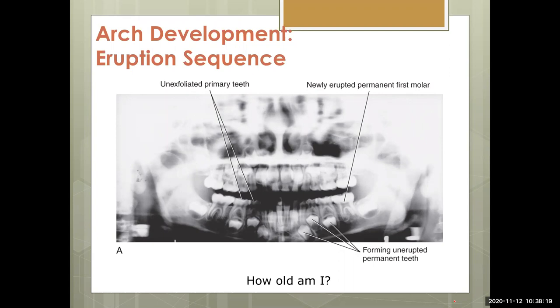Could they be like eight? Eight, yeah, eight. Okay. I'm going to say no, and here's why. All right, their sixes are in, right? And their root surfaces haven't completely formed yet. Okay, so that's one. So we know that they're six. But look at this. These are still the deciduous central incisors. So the deciduous central incisors haven't been exfoliated yet. So they would be on the younger end of that range versus the older end. So like six and a half. Yeah. So I'd say six to seven, or four to seven, you know, I mean, but eight is just too old because this is the giveaway here.